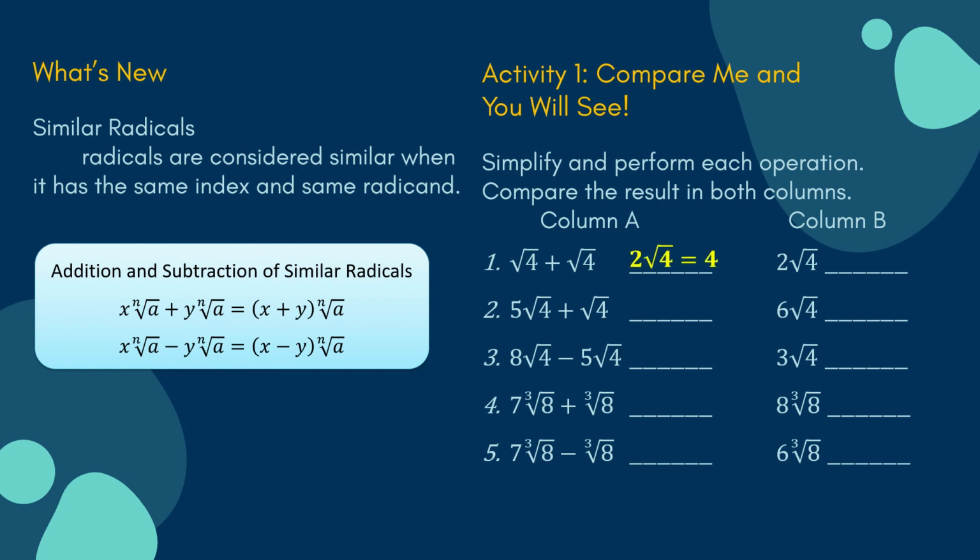Square root of 4 plus square root of 4. Parehas lang square root of 4, no? The numbers outside square root of 4 is 1 and 1. Munang 1 plus 1 is 2. Then copy the same radical. Para mananay, no? Nth root of A, nth root of A, gicopy nth root of A. Nag-i-add ra ang numbers outside, x plus y. So, that is 1 plus 1, so that is 2. I-copy square root of 4.